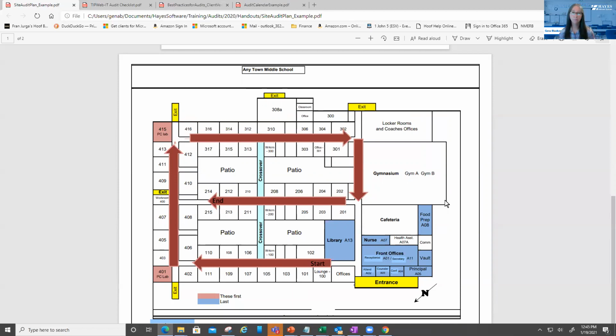If I'm a two-team scanning, then we can split right down the middle and give each team a direction to go. So these really help those folks that are not as familiar with the layout of the building as the people that work there, and it can give them direction to go in.